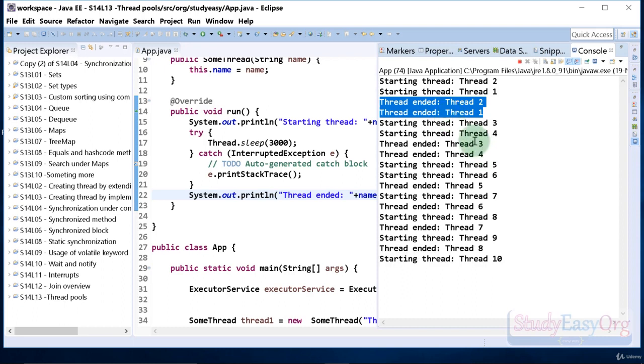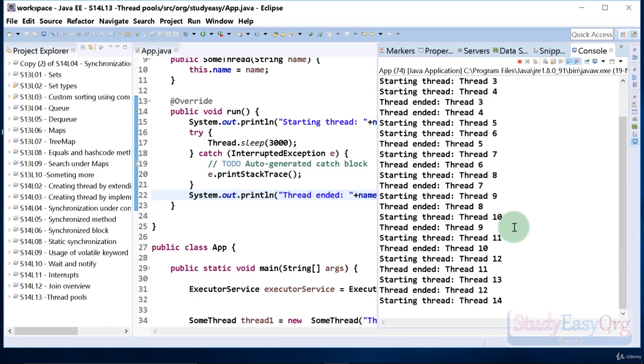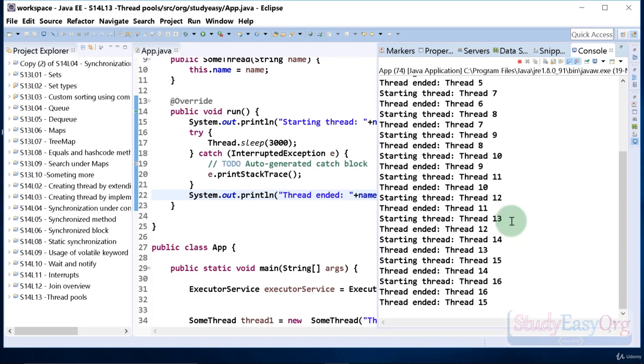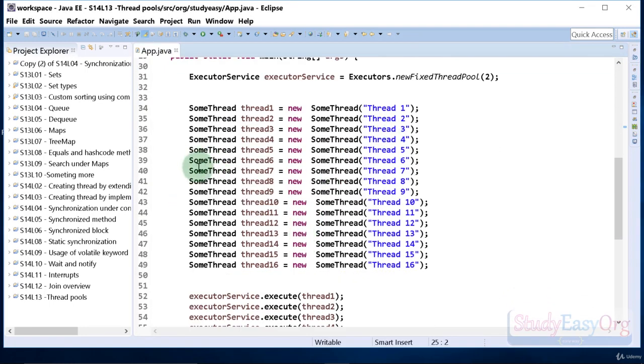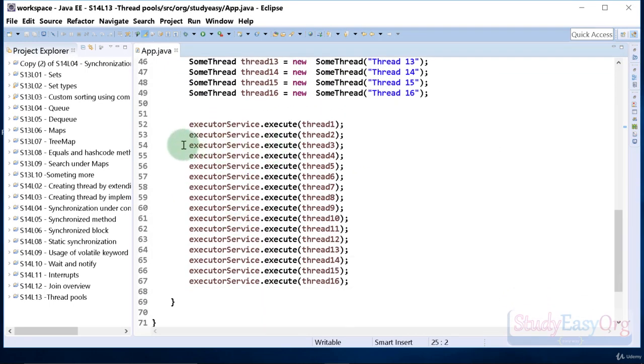So this is one thing, but once all of these 16 threads get executed and die in the memory, our application will not stop executing, it will continue executing, and the reason is that we haven't stopped the executor service. Now in order to show you this situation, let me execute only 4 threads, to be more specific.